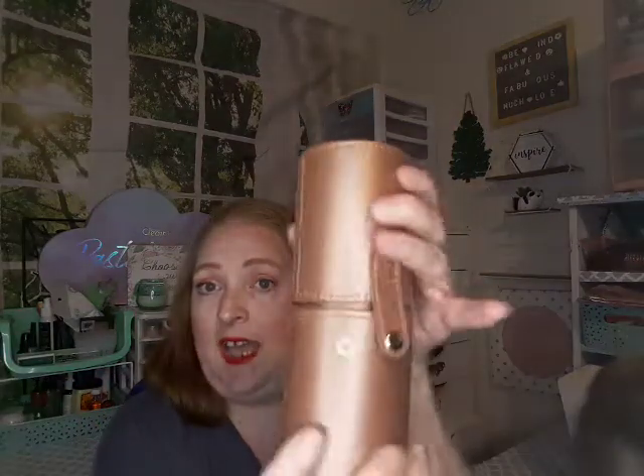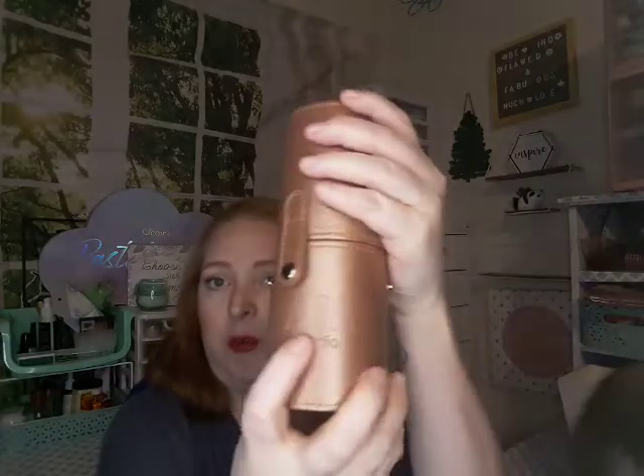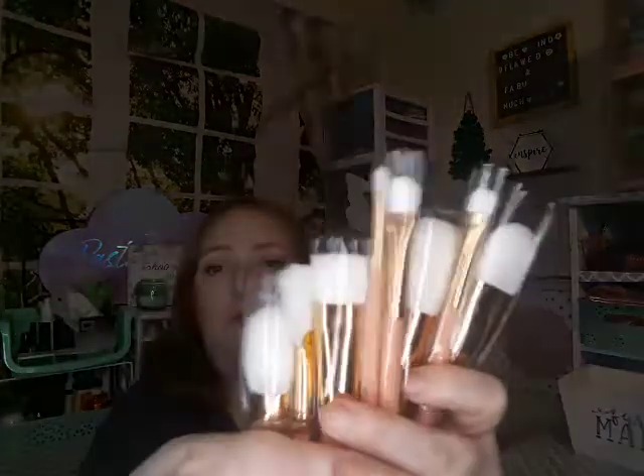The first thing I got — I have almost all their brush sets but I did not have this one. It is the rose gold one; it says AOA Studio. These are nice sturdy cups, they come snapped so you could take them for travel, and when you open it up you have all the brushes inside. This one comes with face brushes and eye brushes, and I love Shop Miss A brushes — I swear by them.